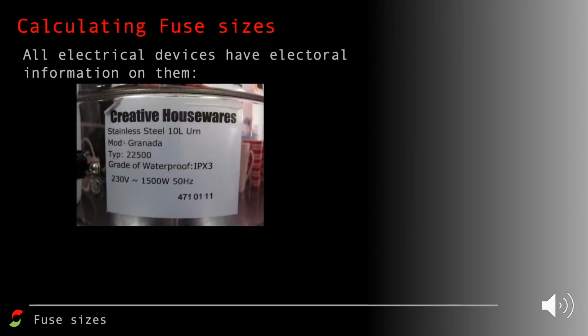So let's start with calculating fuse sizes. Whenever we look at electrical devices, they've always got a bit of information on them that might look something like this. This is some sort of large urn for hot water. On there we can see a voltage, or potential difference, given as 230 volts. We've also got something that tells us that it works on alternating current.